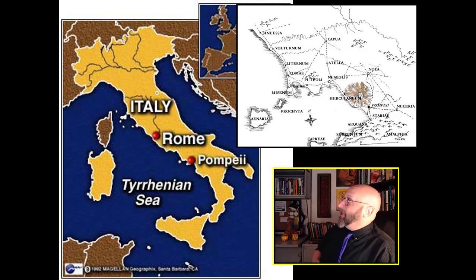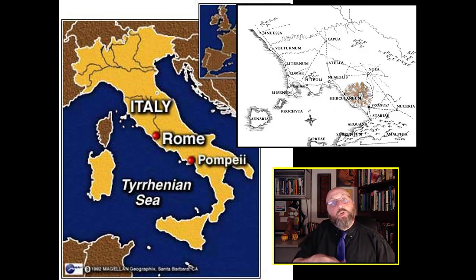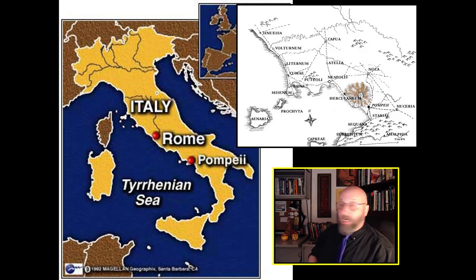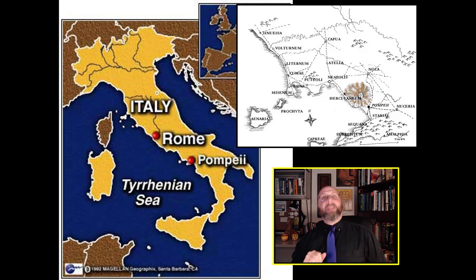Pompeii is right there. It's roughly about 200 kilometers to the southeast of Rome on the coast. There's a more detailed map right up above me. That's the Bay of Naples. At the top, on the north side of the Bay of Naples, is the great city of, well, Naples. But in the Roman time, it was the new city. It was called Neapolis. And that huge volcano mountain-looking thing right in the middle of the map right above my yellow box, that is the volcano of Mount Vesuvius.